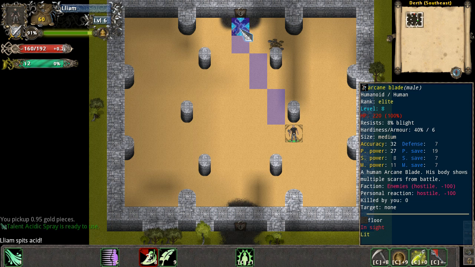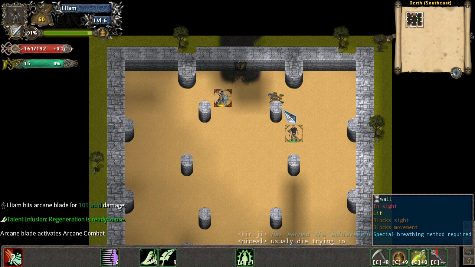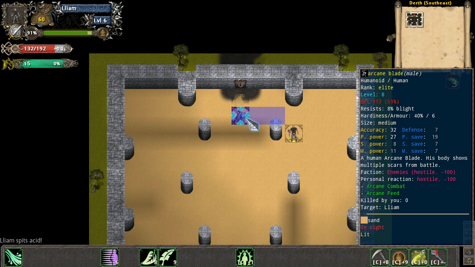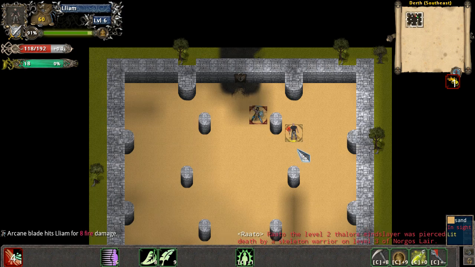Arcane Blade. A human arcane blade. His body shows multiple scars from battle. It's gonna show a few more scars, but I'm gonna finish spraying all over him. Spray my goo. Yeah, I'm proper adept at spraying my goo as well, because I can even shoot it round corners. That's great. Look at that. I don't even know what angles were involved with spraying around that column there.